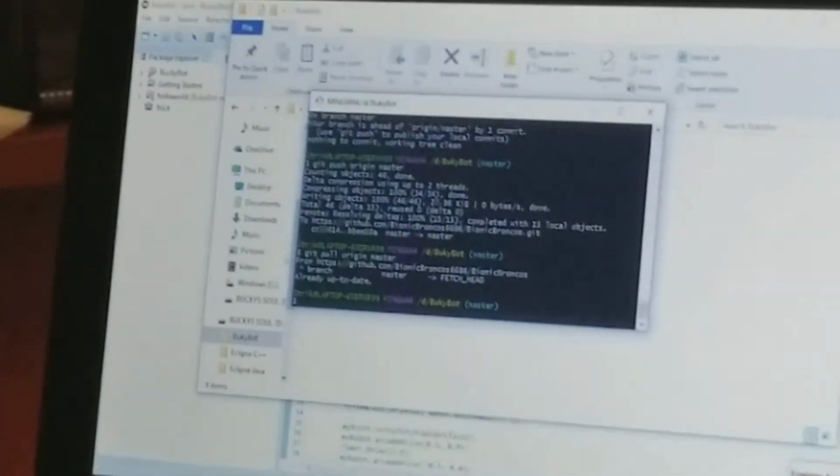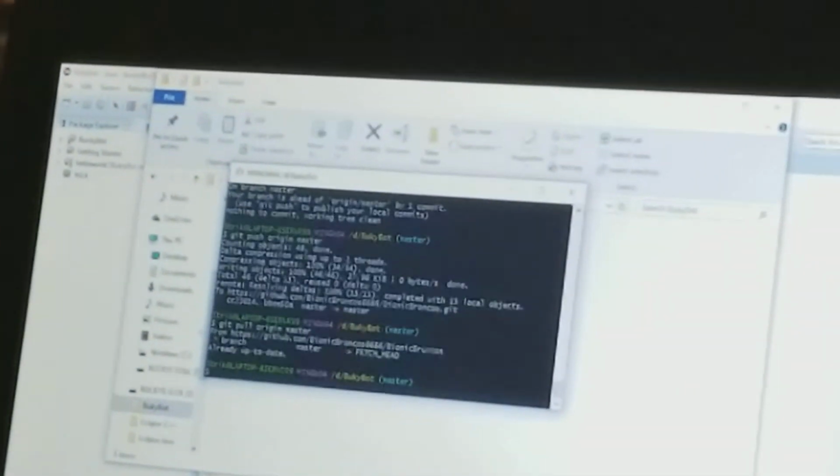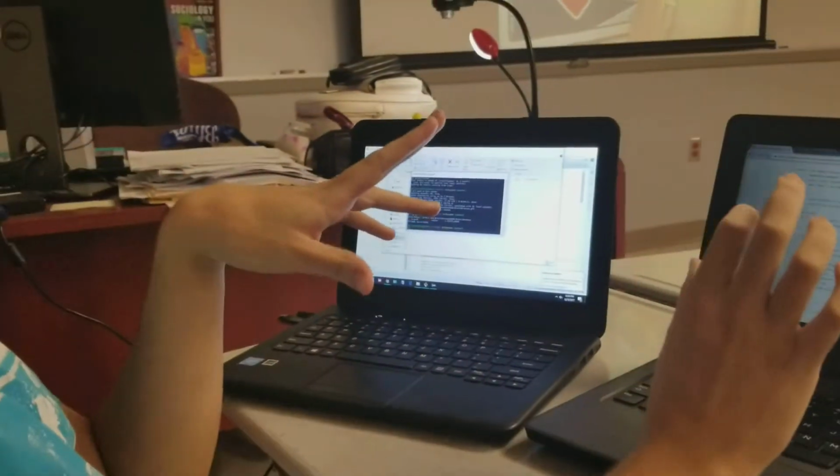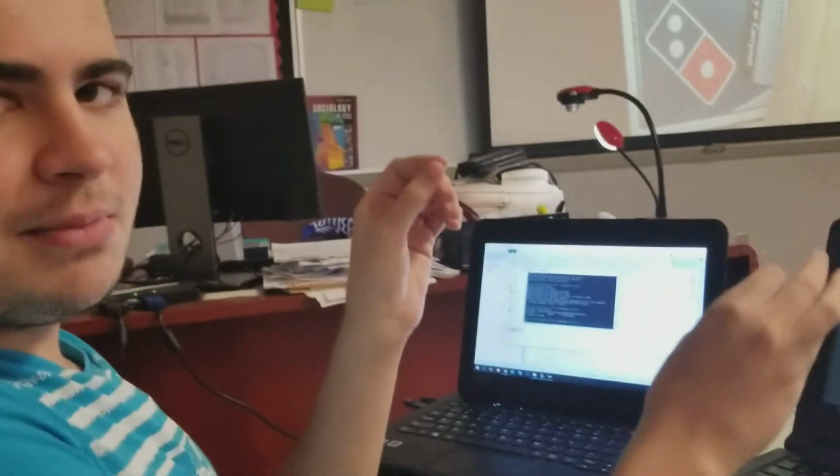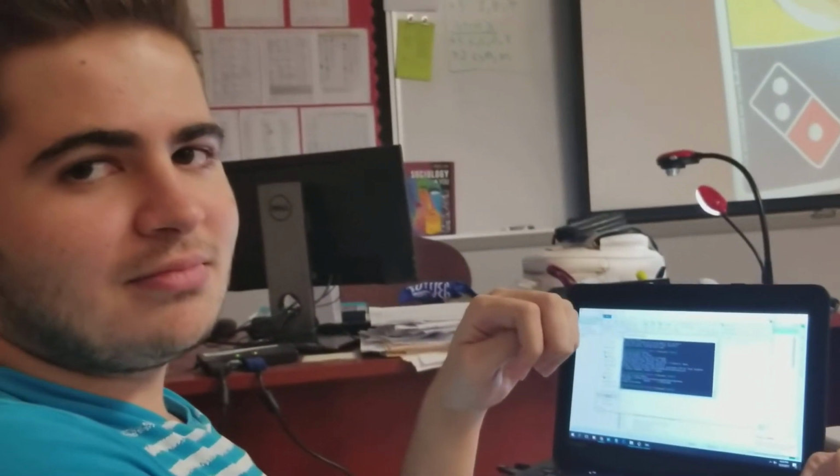Let's say 2 people have it downloaded on their computer and they try to upload 2 separate changes. Oh, right, that. GitHub is smart enough to automatically merge both of those changes together. Oh, that's cool. And sometimes when there's conflicting changes, like on the same line, it'll even ask you which one you want to keep. So, yeah.